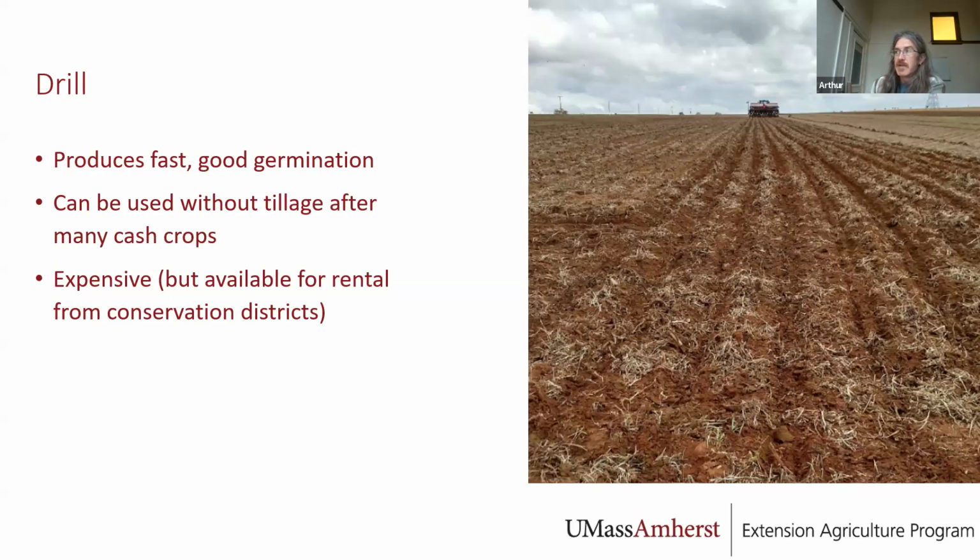That's alleviated to some extent by the conservation districts. I know Hampshire Conservation District and Berkshire Conservation District both have drills that they rent for a nominal, at-cost fee. You have to take some time to get it, but they have that available for farmers to do cover cropping. They're really nice pieces of equipment, and it goes pretty quick. But it is a big investment of time for cover cropping, although you definitely get a nice stand.